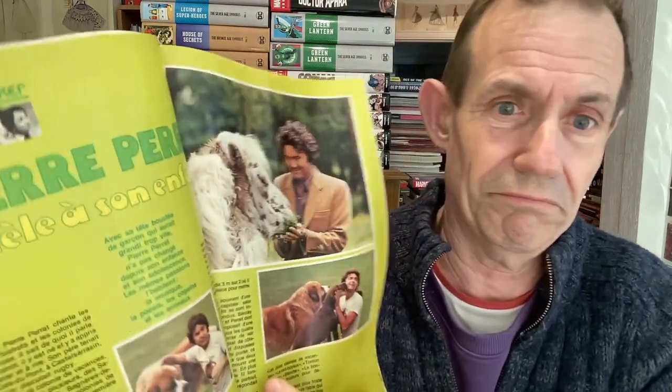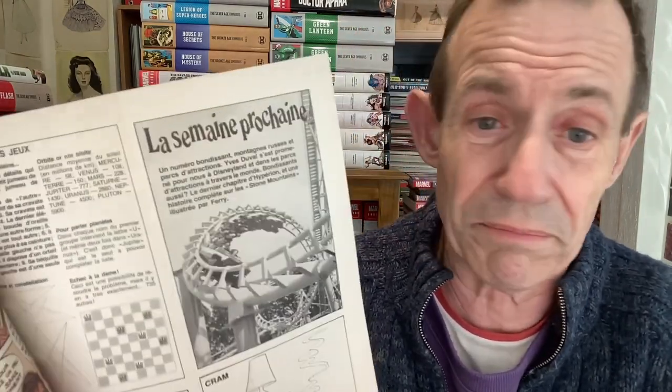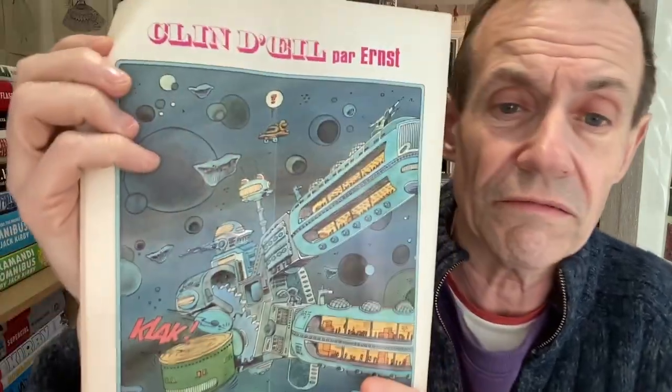The rest of the magazine is quite decent. It's got a reasonable selection of stories. None of them I'm particularly familiar with, but it's still pretty good. And some other little articles and things, not very much information, particularly. Obviously, you've got next week, but it doesn't say anything particularly. No mention of Jason Drum, so I don't know if it's going to feature that or not. You've got this lovely poster at the back, or picture there. And that's it for Jason Drum.